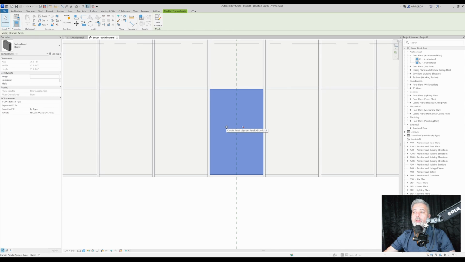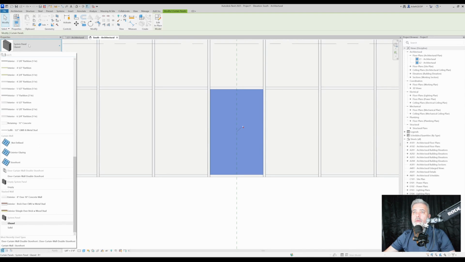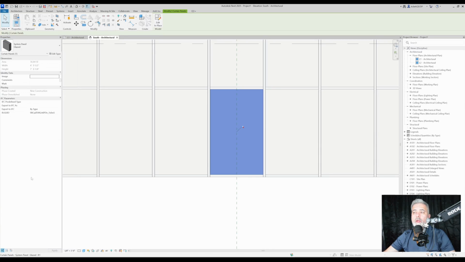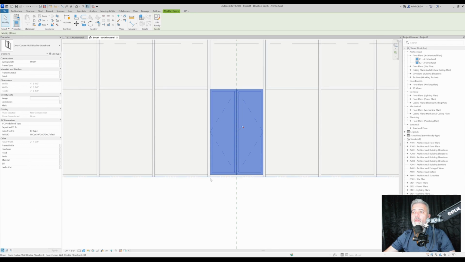And when I do, I've got to come to the type selector, come on down here. I can see the one I just loaded in was a double door. When I click it, Revit will go ahead and fill up all the space within the same space that that glass panel was taking up. And you can see, because I have it selected, what the space is. The height is 7'-8 1/4", width is 4'-9 1/2". Okay. So that's information it's reporting back to me. If I select it, it tells me that.